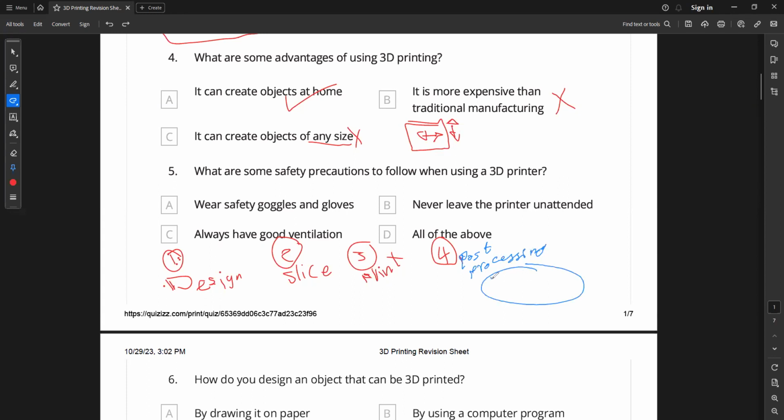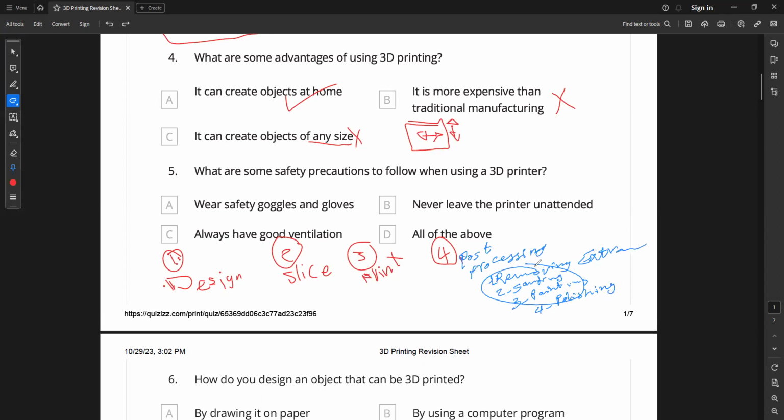This step might include, number one, removing extra support material. After removing the extra support material, you might find that the surface is not as smooth as it should be. So this stage might also include sanding, using sanding paper to make your model smoother. Number three, you might do some painting or add your own colors to the model after printing. And number four, there's another step called polishing to make your model shiny after printing.